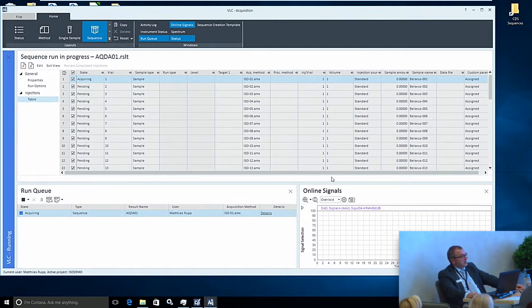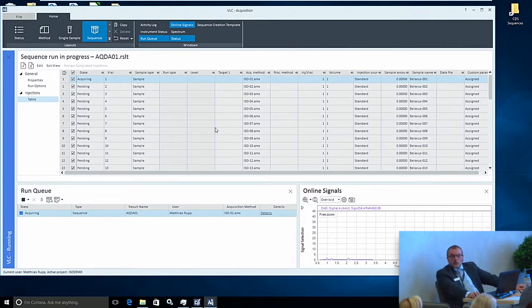While Sasha was talking, I was starting the sequence. So my instrument starts acquiring the data, which you may see soon when the instrument is starting the first run. And we probably would have to zoom in to see some of the peaks coming up. It's fast chromatography we're doing here, so it's running a little faster than in real life.